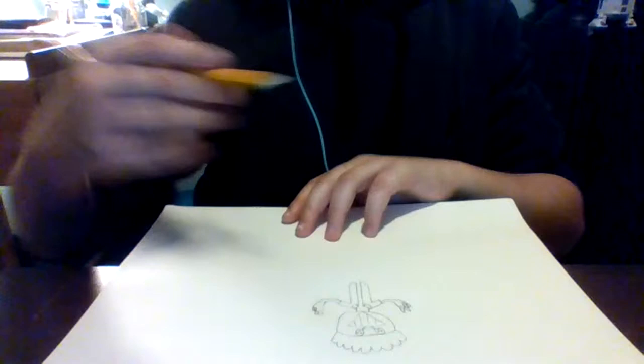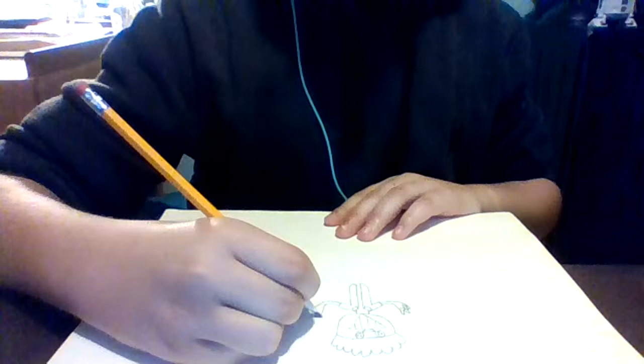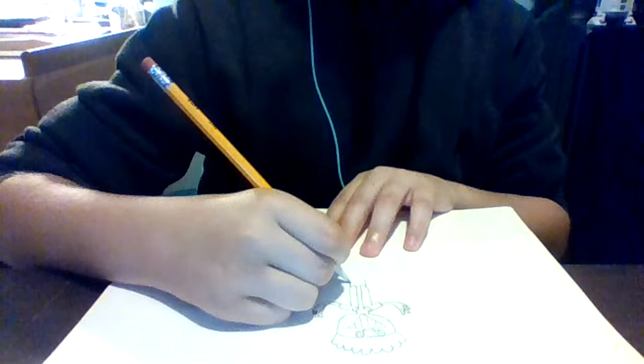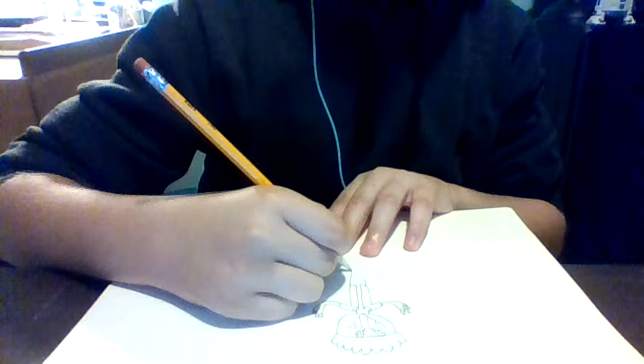So after you draw the hands, the next thing you're gonna want to do is go from a little bit from the edge of the shirt and go down and have like a little curve.